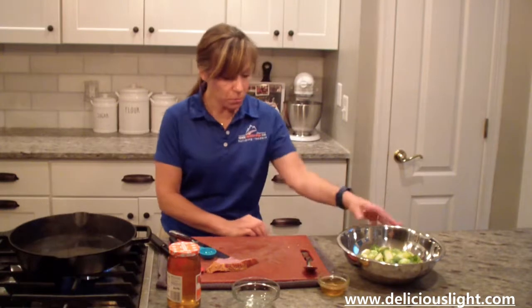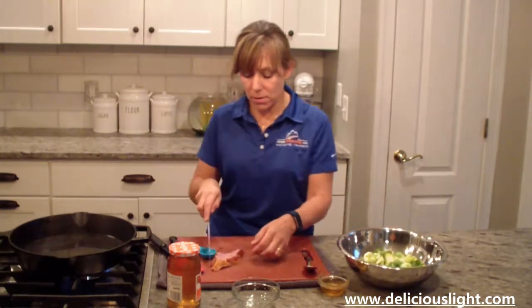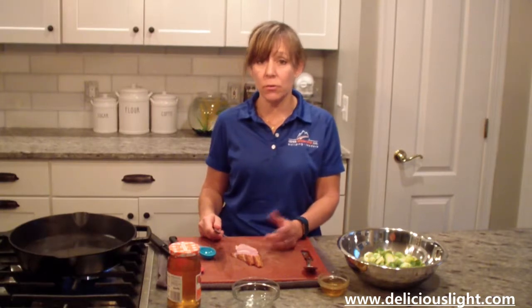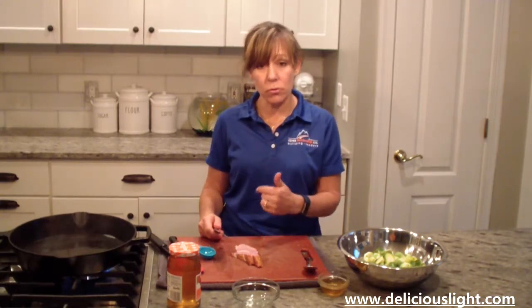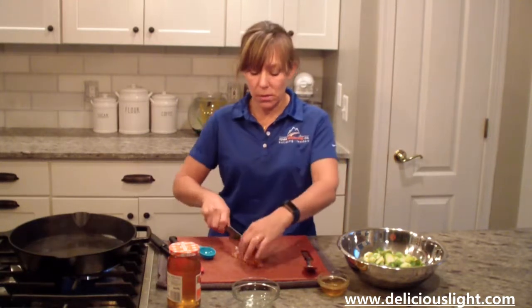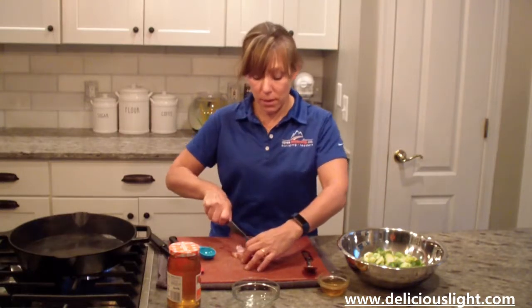So on top of the 2 pounds of Brussels sprouts, I have about 6 ounces of smoked ham. You can find this ham in the meat section of any grocery store. In my grocery store, it's across from where they sell the raw meats. They'll sell like smoked turkey, smoked hams, those types of things. Or it could be near the deli department.